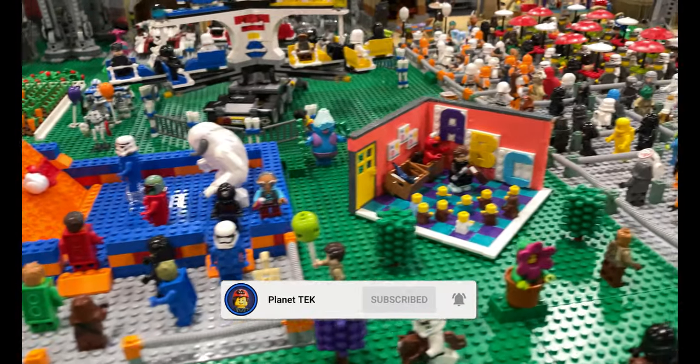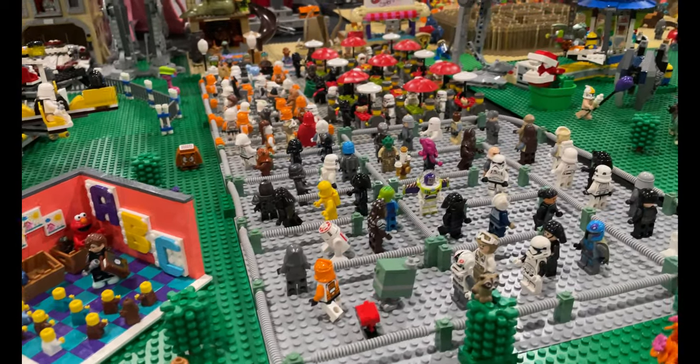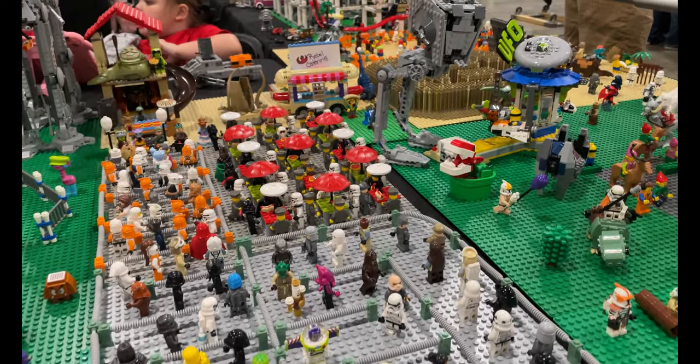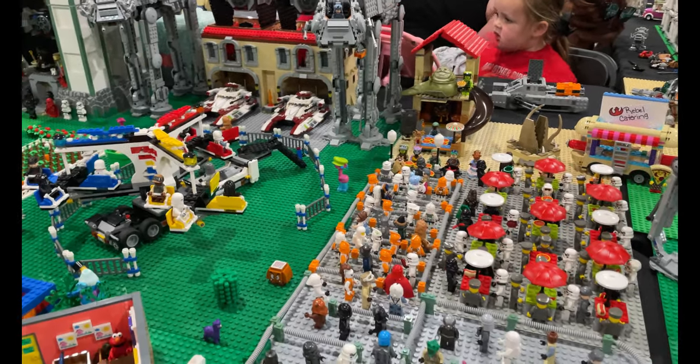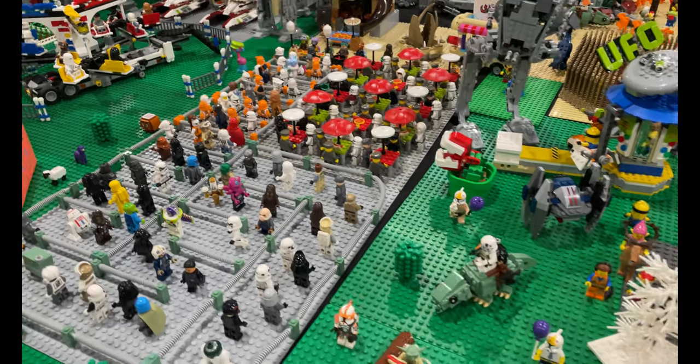As you can imagine, it would be incredibly difficult to find the social pages for every single Star Wars builder at the convention, so I've tried to get the cards in shot as much as possible to credit the builders. So go check them out where you can on their social pages.